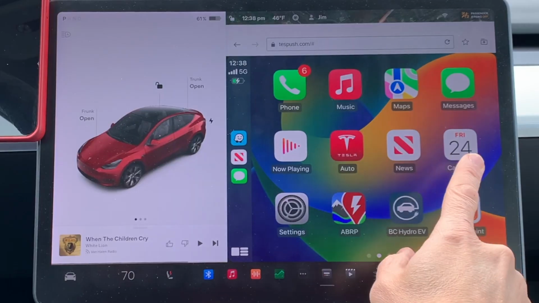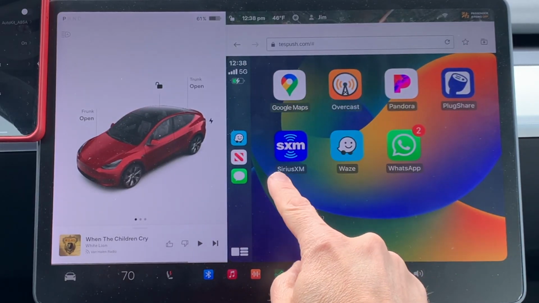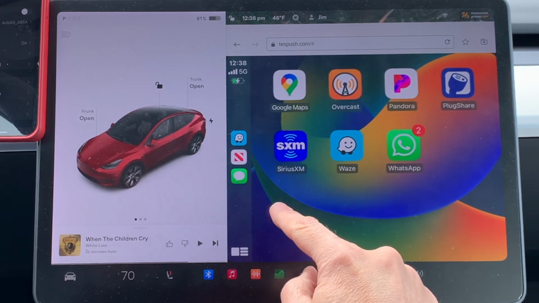This is a one-time purchase, and there are no additional costs. You can put a SIM card in this little box to get direct access to the internet, but it is absolutely not required, and I'll show you how to make it work without the SIM card. Now, before we get into the install, let's cut to the chase and show you what this little guy can do. It runs from your main Tesla screen from the web browser, and CarPlay is there waiting for you.